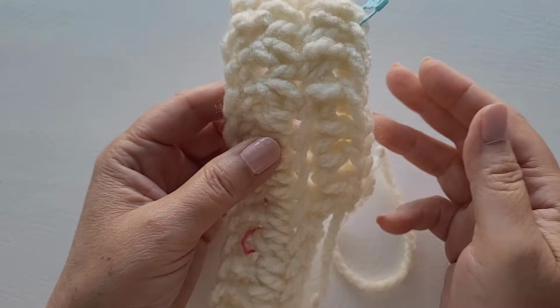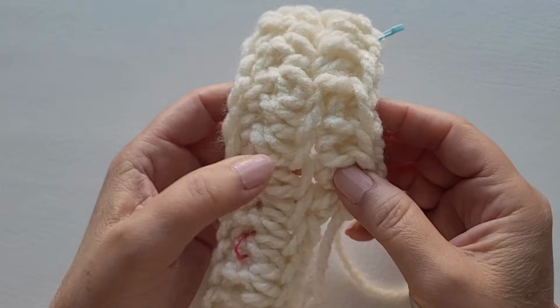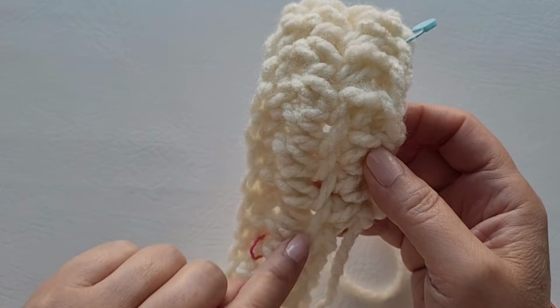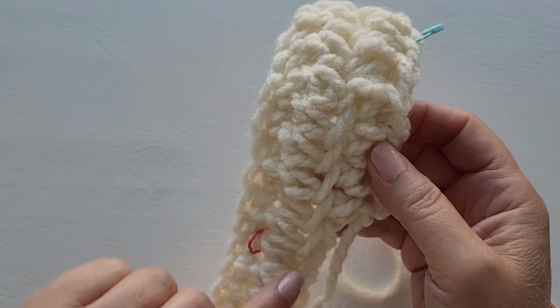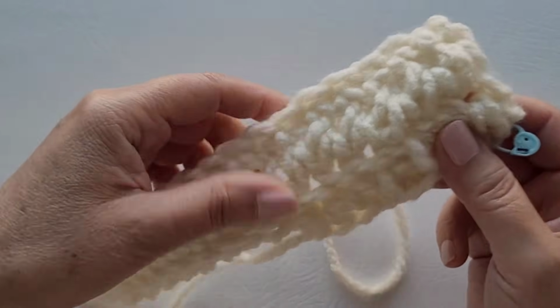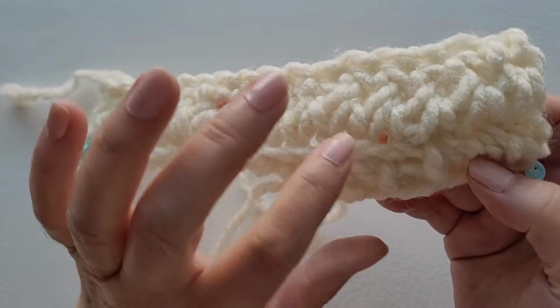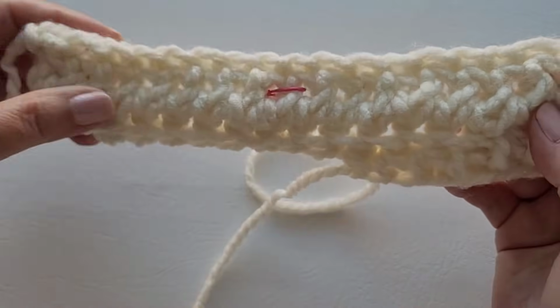So it happened to me before. I dropped one of my stitches. I had to take out that row and start over. You could see it when you finish the row. It gives you a little ridge in the back of our work. So just be careful of that. Make sure you grab those little bars, and that's why I'm telling you to do that in this pattern.